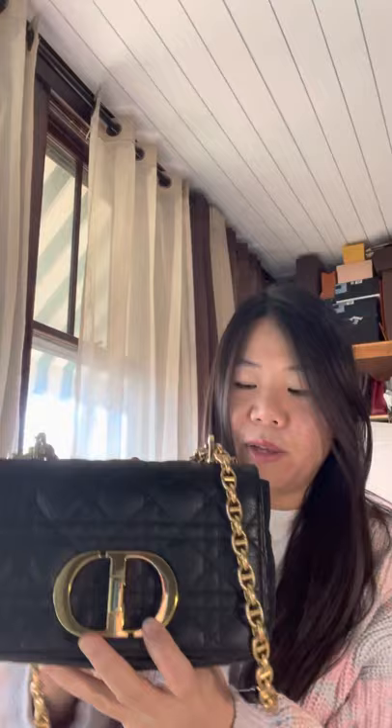I have one of each on each side — one here that's holding it and one here holding it right there. It kind of blends in because the shape is kind of similar. Well, now I'm looking at it, it's a little bit different, but from far away it looks very similar. So it holds, the color blends, and you can keep it in this form where it kind of has the top handle and the strap.